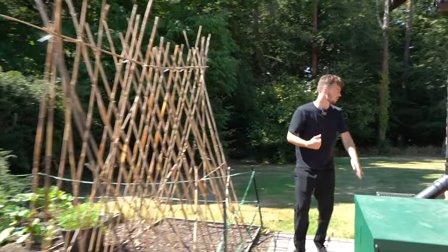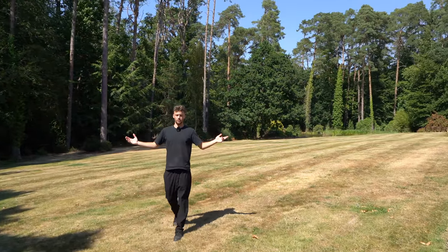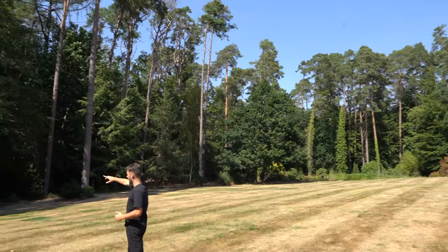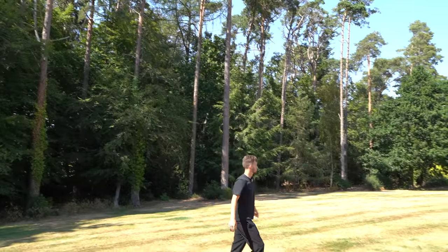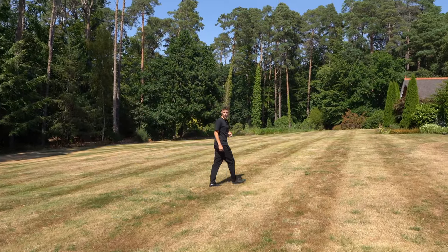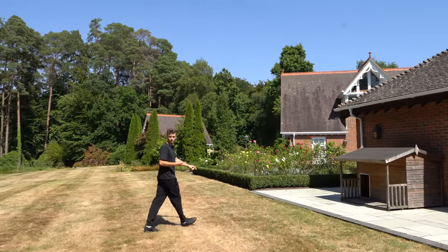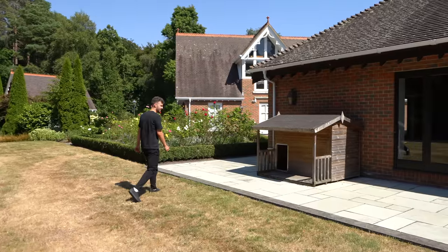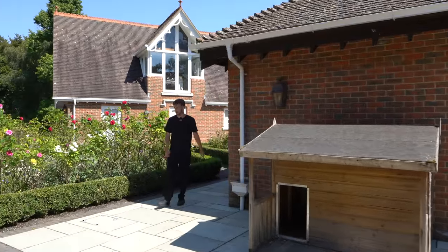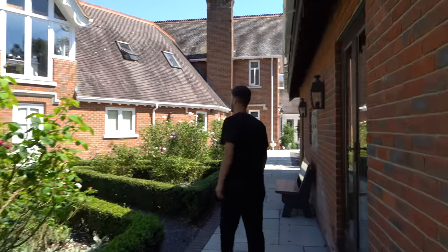You might think this is the main garden we're going to show you, but it's actually just one of the side areas of the house. We've got direct access into the woods here as well, and another pond on the other side with a cool little water feature. There's also a dog house here! And then we have more access points from the pool house leading through here, with rose bushes which make a really nice area of the garden — the landscaping is gorgeous.